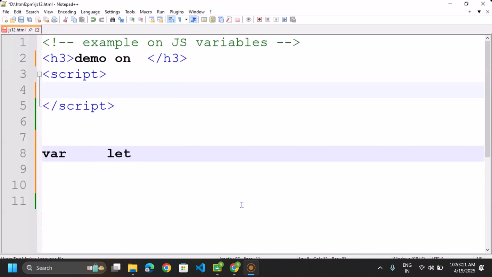The problem comes in where? If you observe the table, for let and var, there is no difference. That is why I asked about the table. In let, what are the places available? We have the same places, and the same things let also supports. That day we discussed already, and I highlighted the point also. There is no difference between var and let in the foreground, but we have differences in the background. The background differences, that is what I'm going to say now.